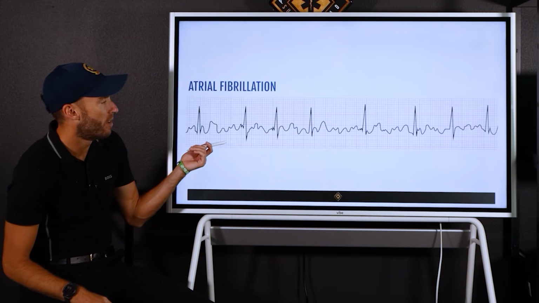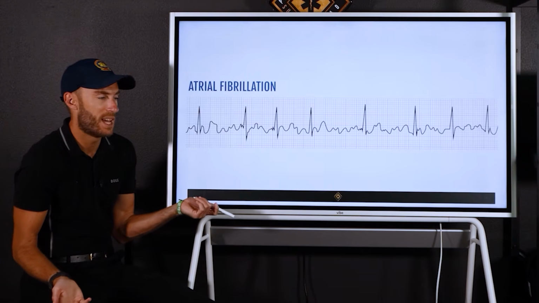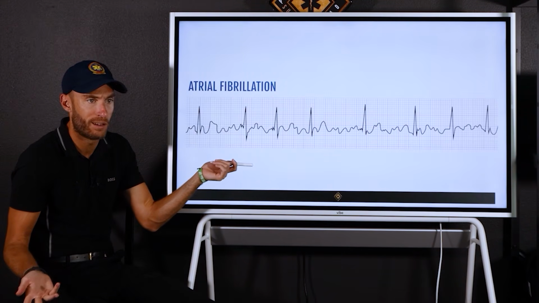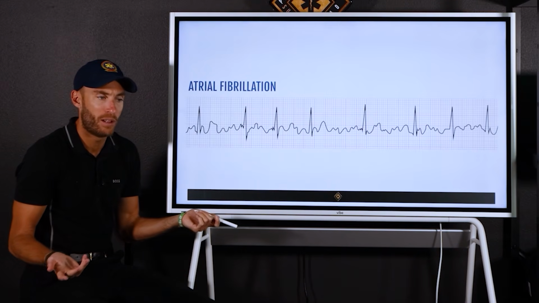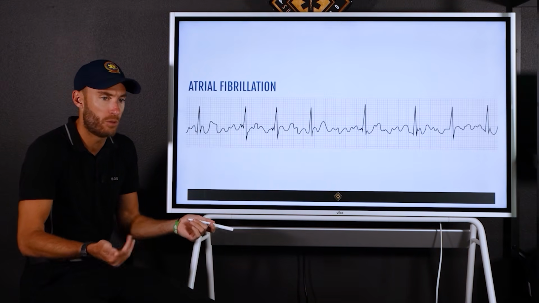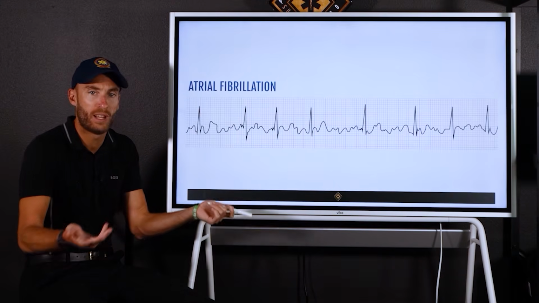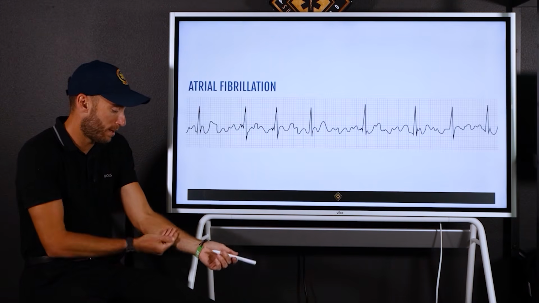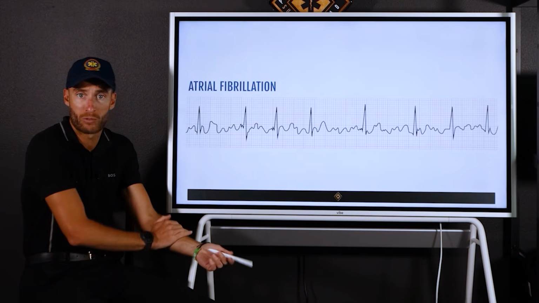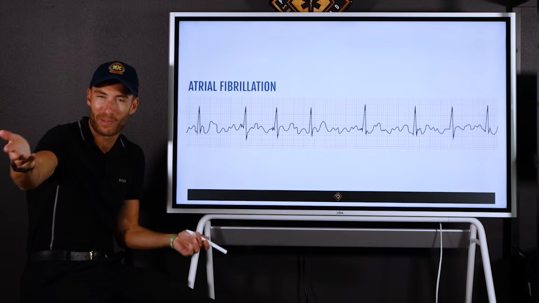But if I go to someone who's in AFib and their rate is, let's say, 110, 120, 80, we don't do any of that. We treat the patient's signs and symptoms, do a 12 lead, and do routine ALS. Maybe they just happen to have AFib, but they have an arterial bleed. Treat the arterial bleed. Get what I'm saying?